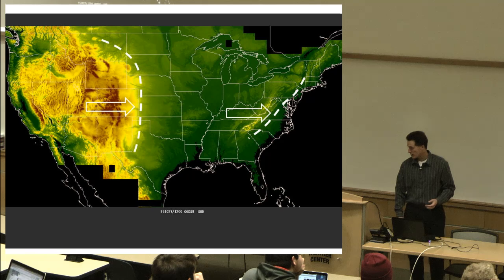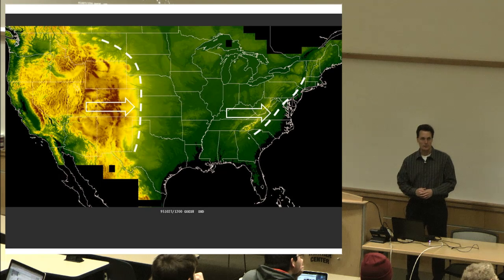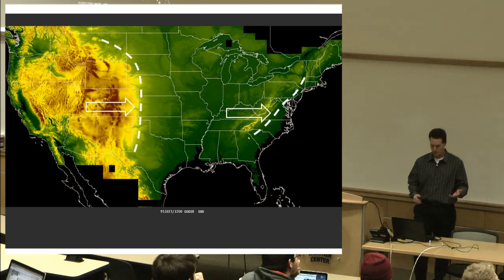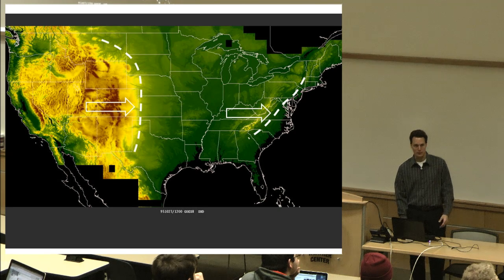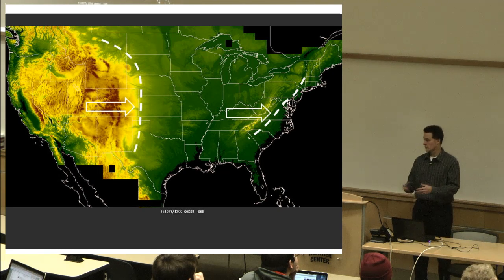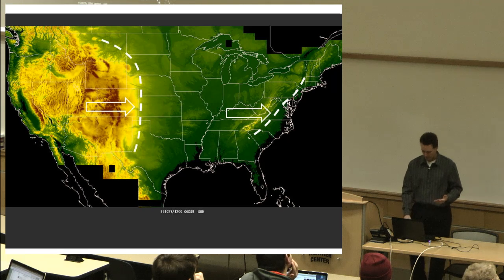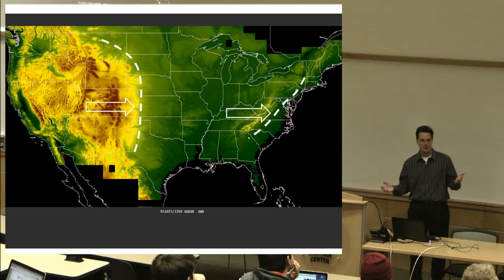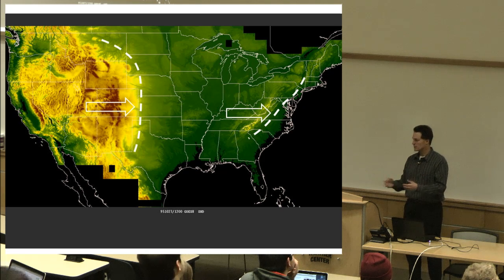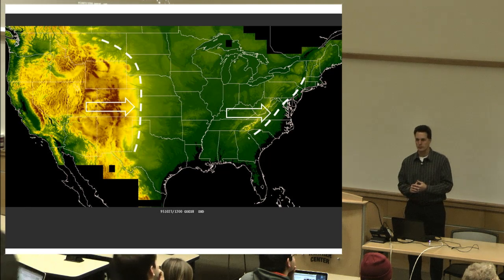Another common area is in the lee of the Appalachians. Now, of course, the Appalachians are shorter. The mountains are much shorter than the Rockies, and they're oriented differently. So the lee trough response isn't as strong, but you do see it, especially into the late spring and summer. If you do surface maps, you see it all the time, but when it's co-located with a moist air mass, it tends to be in the summer. And of course, there's all sorts of other little mountain ranges and terrain features that you get these responses to. It's just they're on a smaller scale.